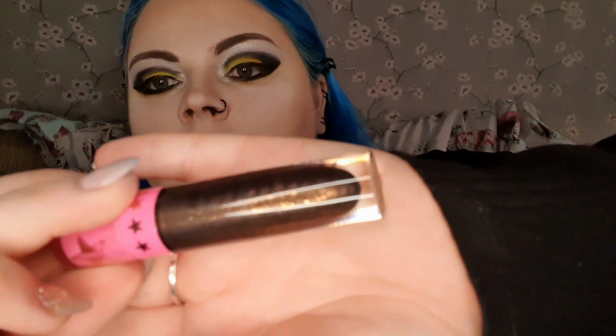This is what this shade looks like. I don't know if you can see it very well, but it's very glittery. So it says on the box to give it a good shake before use.